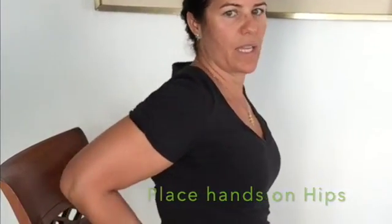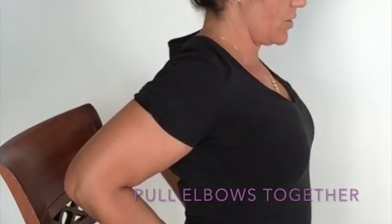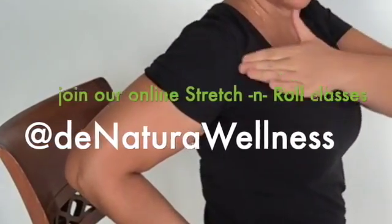onto your back glutes or hips. Bring the elbows in together, and just notice that length and stretch all the way across from your chest bone to your shoulder.